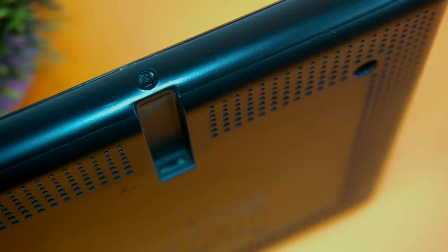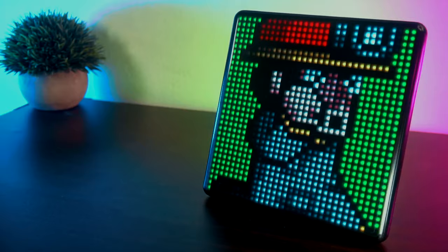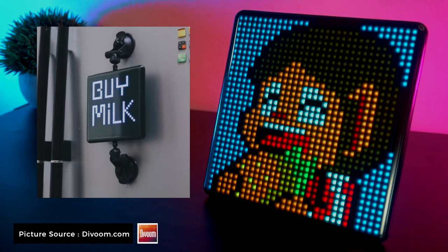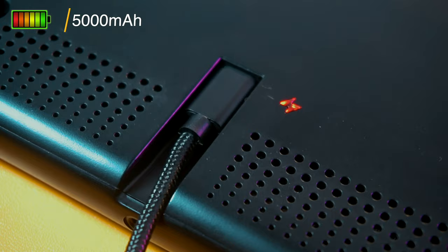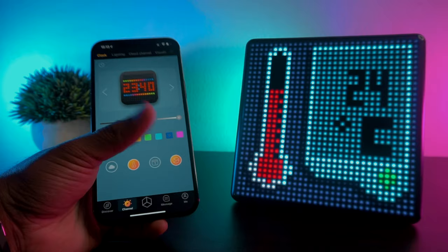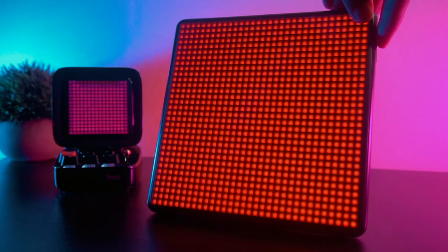On the back of the display you can see many airflow vents which help to prevent overheating. You will also find the Type-C charging port on the bottom part, and a suction cup mount if you got the unit for car installation. You can use the car mount accessories to display symbols and even text messages, and it can easily stick onto a glass surface. The unit I got is a basic model, so it can only be used with the stand or wall mount. This display has a 5000mAh rechargeable battery built in and lasts about 7 to 8 hours depending on the brightness and the artwork playing.